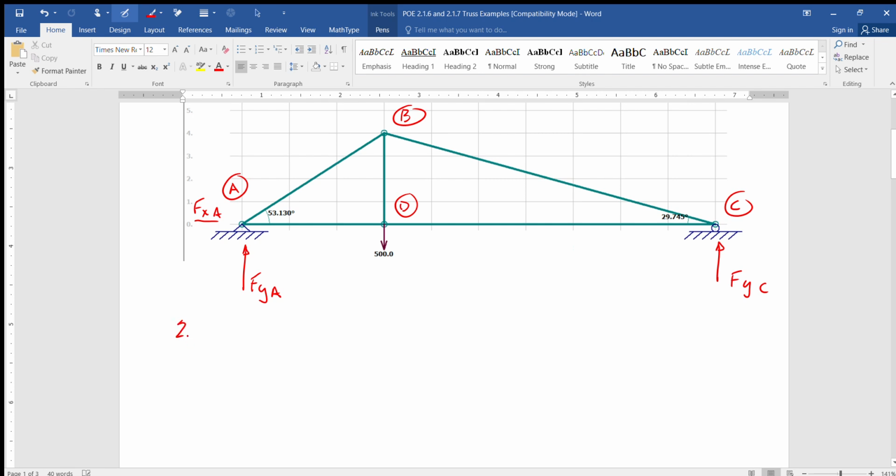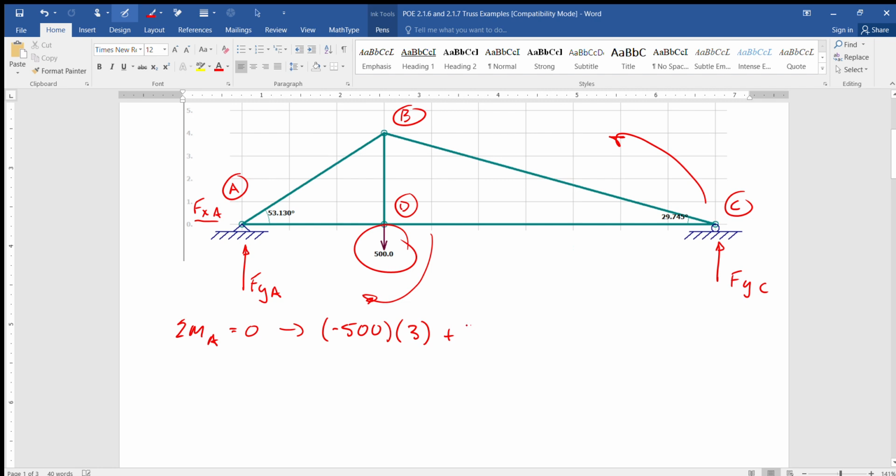But the sum of the moments about the point A has to equal 0. So what does this lead us to? Well, we look at these forces. We have this 500 force here, and it's in the negative direction. I'm not going to get into that right now. And it's 1, 2, 3 over. Then we have this force Fy at C, and you can see it's in the opposite direction. This one's causing a turning of that. This one's causing a turning of that.